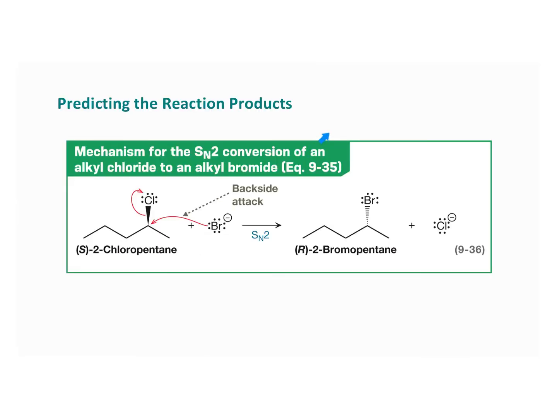So when we look here, this is the mechanism for the SN2 conversion of the alkyl chloride to an alkyl bromide. The electrons come in here and they attack this chlorine here. So we draw an arrow here and it bumps the chlorine off. And that's a backside attack. Now it's an SN2, and we remember from our SN2 reactions that this is going to form the opposite enantiomer. So we started out with R, and now we're going to have the opposite enantiomer. So we cannot forget stereochemistry. Do not forget that.